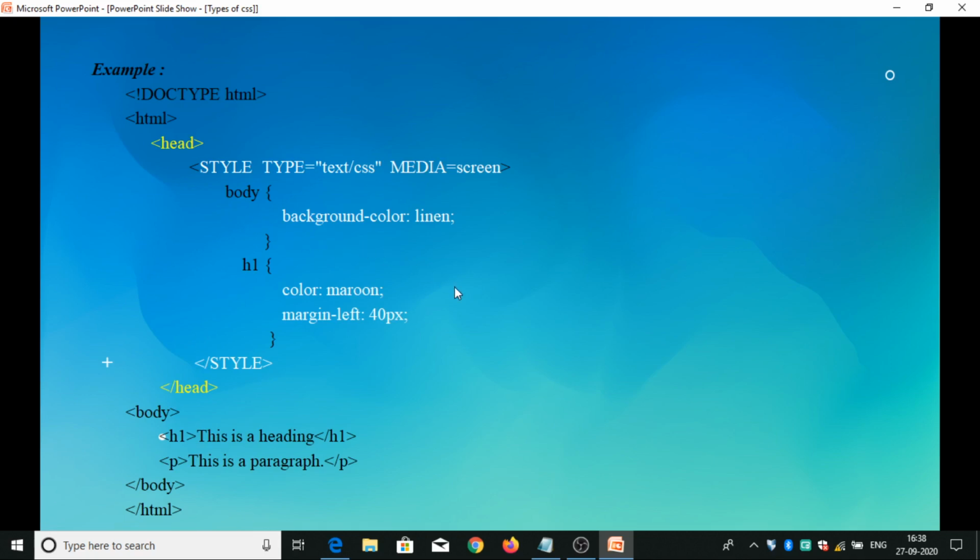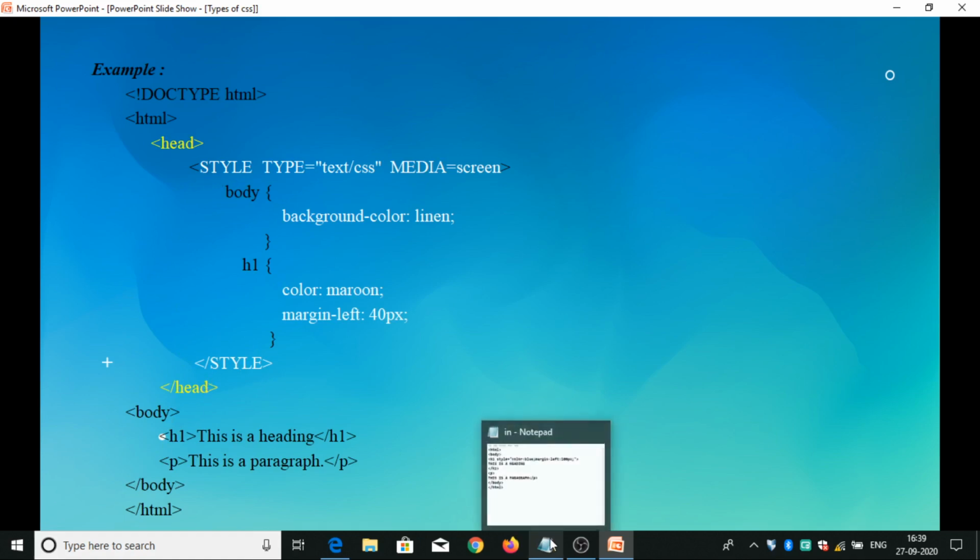In the previous class, we learned about syntax for cascading style sheet. Just recollecting that, selector is body followed by declaration statements that should be enclosed in curly braces. Each and every declaration statement is having some property and value. Here the property is background color and the value is Lenin, terminated with semicolon. Finally, close the style tag, where we have to include this style tag in head section of our HTML page. This is our HTML page. The style tag is included in head section.